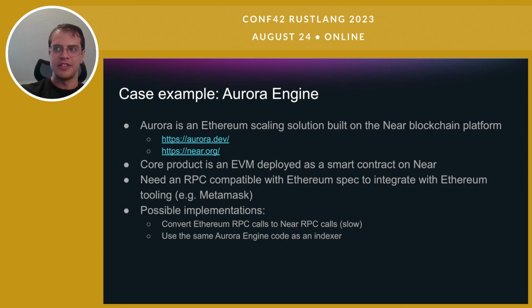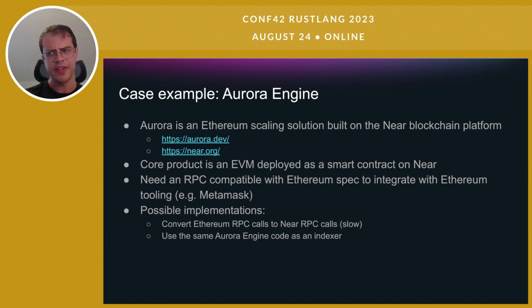The most important detail to continue our story is that Aurora claims to be compatible with Ethereum tooling, including the MetaMask wallet and the Hardhat developer tool. If these are not familiar to you, don't worry about it. Suffice it to say, these are tools that are very common in the Ethereum ecosystem, and they rely on a particular RPC, the RPC that Ethereum nodes would expose. So for Aurora to be compatible with them, it must also expose that same RPC interface.